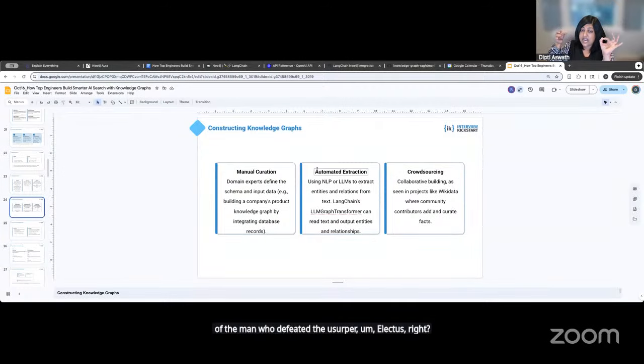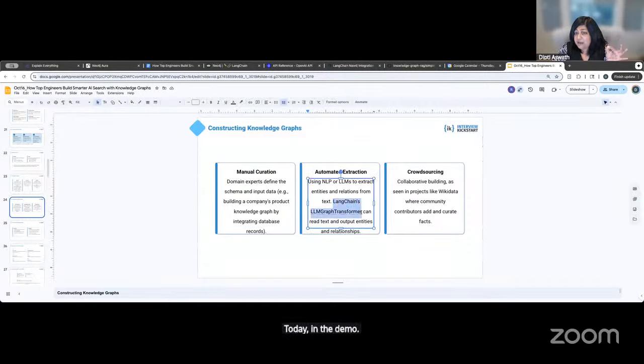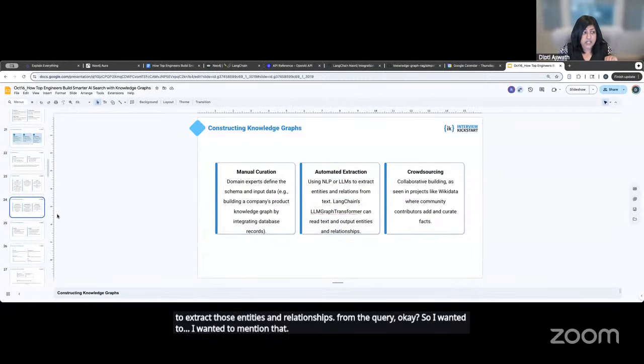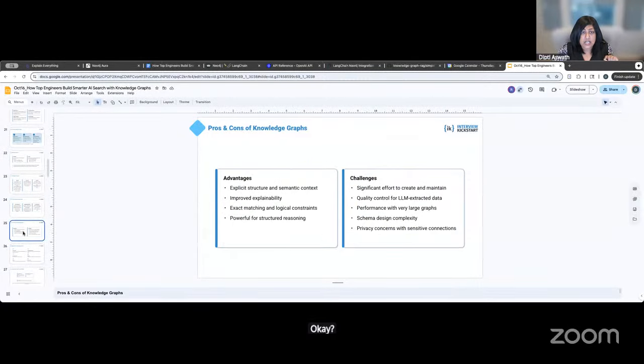You have to extract the entities, and then query the knowledge graph for those entities. There are numerous ways of doing so. Today, in the demo, LangChain's LLM Graph Transformer is pretty much what we are using to extract those entities and relationships from the query. Okay, so I wanted to mention that. All right, so let's keep going.